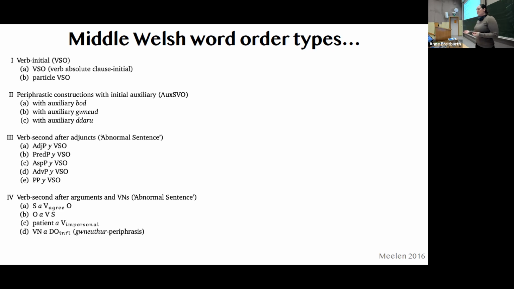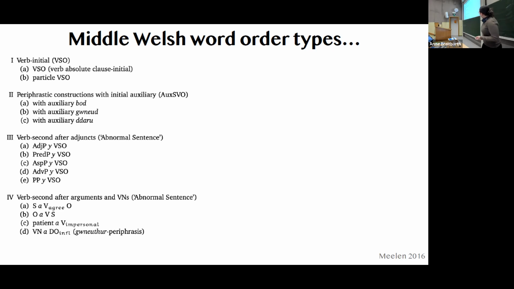So this could be a prepositional phrase, a predicative phrase, an adverbial phrase, etc. And then there's a little particle, which we don't count, and then there's the verb. So it's still verb second. If you have any questions about that, you can ask me later. There's also verb second after arguments and after verbal nouns. And they differ very obviously, and that's where that little particle comes in, because the adjunct initial ones always have the particle written with a Y, and the argument ones always have the particle as you can see.